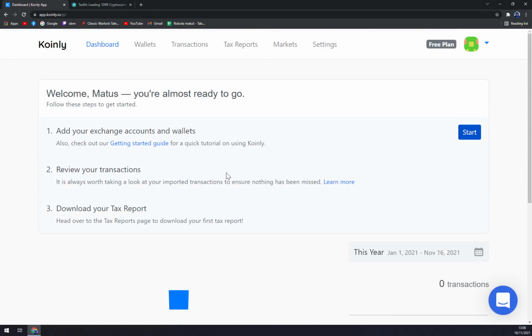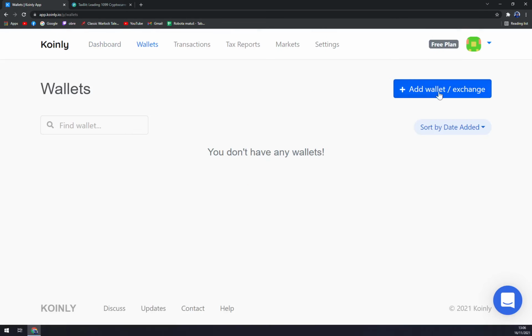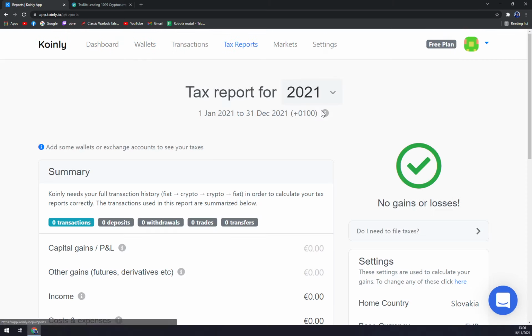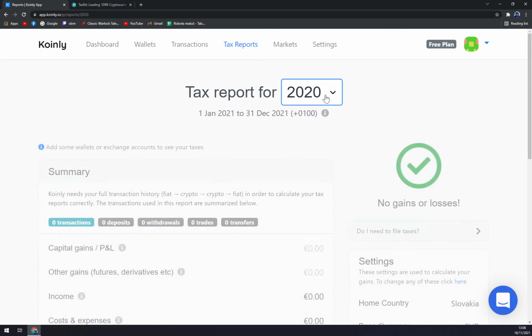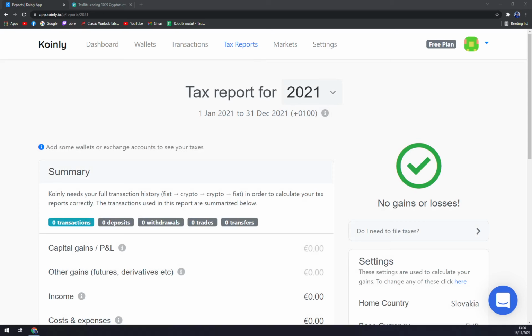Just check the taxes, calculate your taxes, upload your wallet, and then go to tax reports. You just pick a year from which the wallet should draw the information, and that's about it.